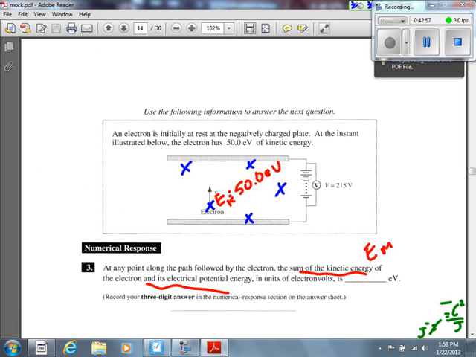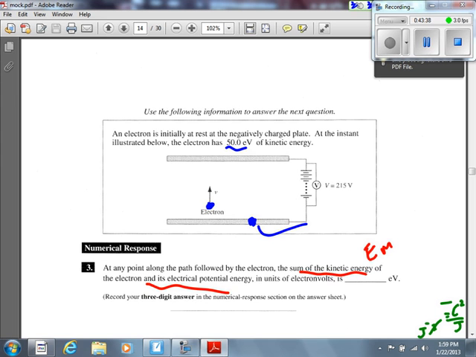So let's find the total kinetic and potential energy at the easiest spot. We don't need to find it in all 5 of those spots. If you can find it here, that's great. Doesn't matter, because in the end, if we find it here, it's the same answer as everywhere else. The easiest place to find the energy is not where the electron is. They're just trying to trick me with throwing in this 50 electron volts of kinetic energy. The easiest spot to find the total energy is here. Why? What kind of energy does it have right here? Just potential. There's no kinetic because it's not moving.